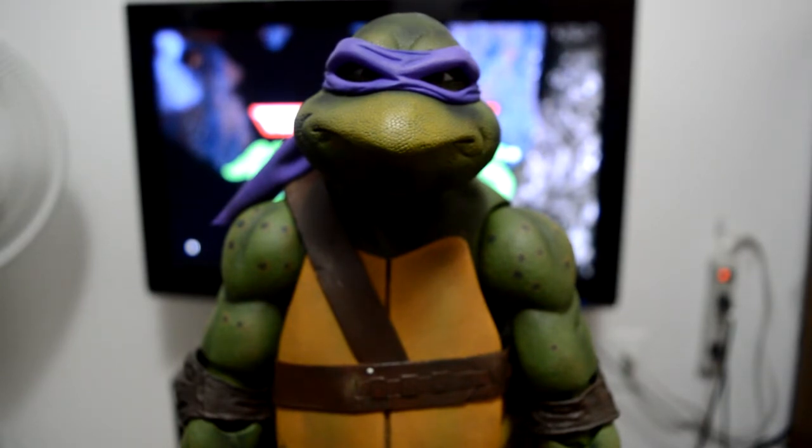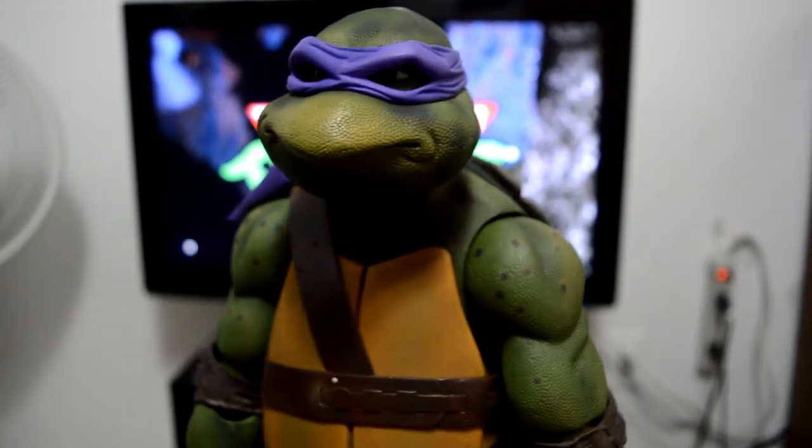They are making all 4 turtles. It's one turtle every quarter, so this one's already out. Most places, Big Bad Toy Store hasn't got it in for some reason, but they should be this week, I think. I ordered this guy when NECA put them up on their store.